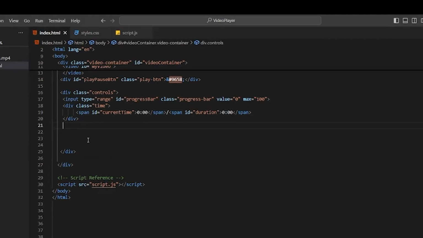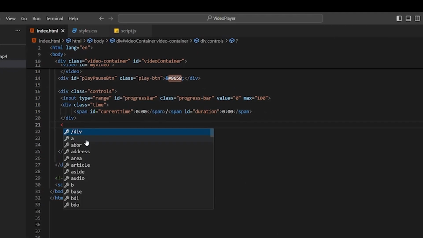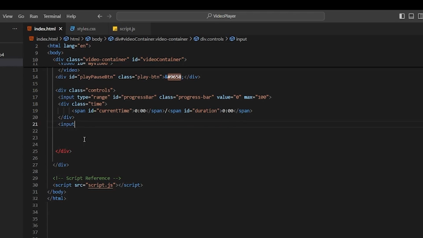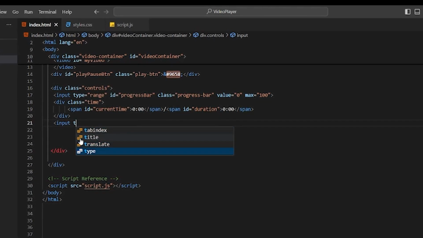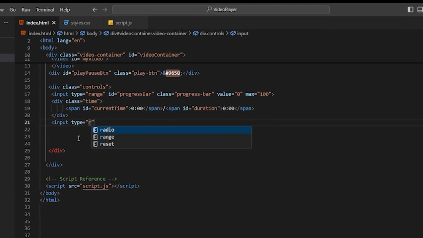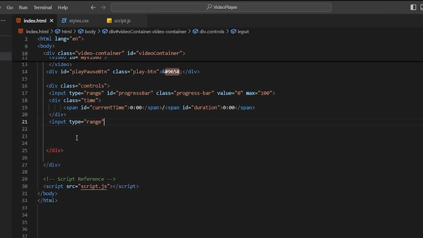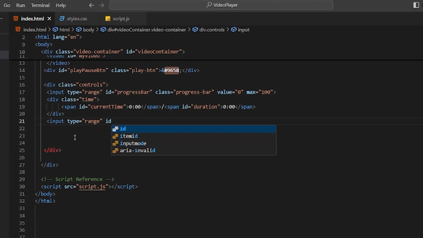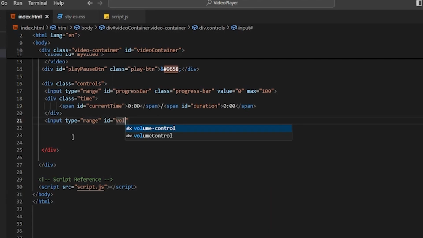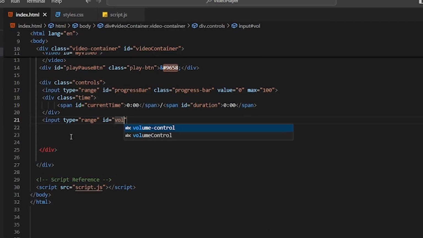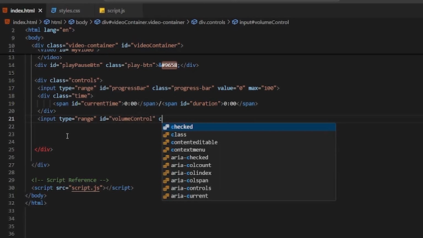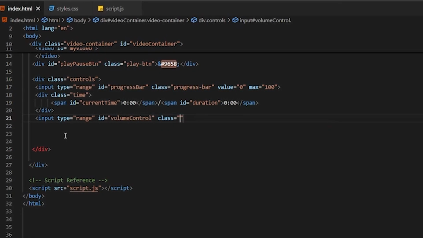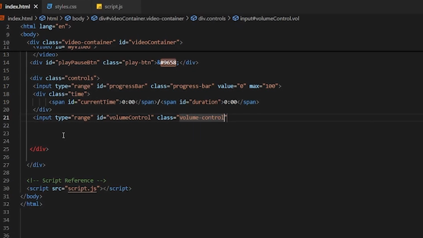Add the volume. Add an input, same type, range, ID. Give it the name volume control, and also we need a class. Name it as volume-control with a hyphen.